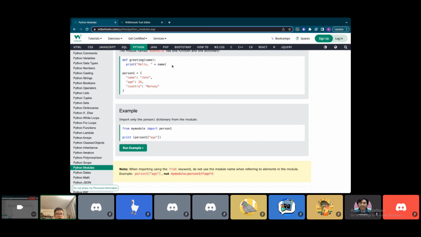If we were to try and use greeting, I don't think it works because we haven't imported this specific part of it. If we were to try to put greeting and a name, it would just print an error because this file doesn't know what this is, because we haven't imported that specific part from my module. We've only imported person1, the dictionary.